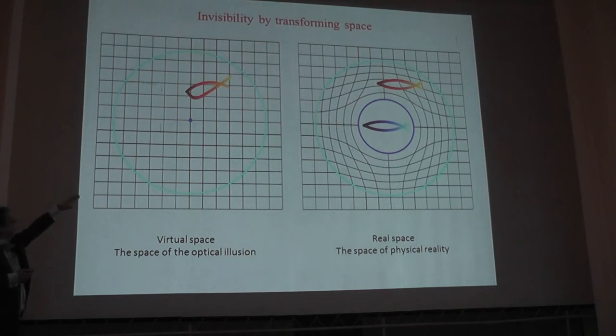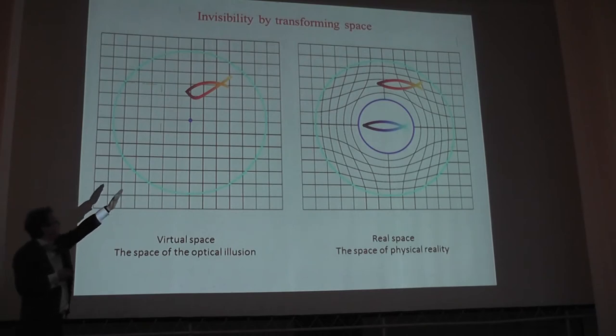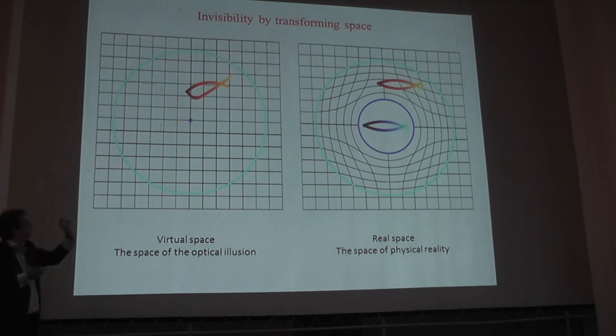And you can do this in a finite region of space. This finite region is indicated by the light blue circle in the picture. This gives you the dimensions of your device, and the blue circle is the inner dimension of the device. So this is a cloaking device, a thick shell that transforms space around it. It's a map of real space to virtual space. Virtual space is the space you see, and therefore in this space you have just one point representing the object, and that point is invisible, so it makes things disappear. Objects in the shell themselves are slightly distorted. You see that the shape of the fish is slightly changed in that shell as well. But outside of it, nothing, of course, would be changed.